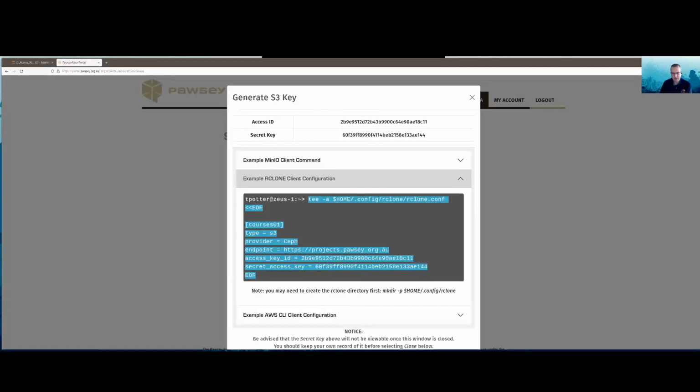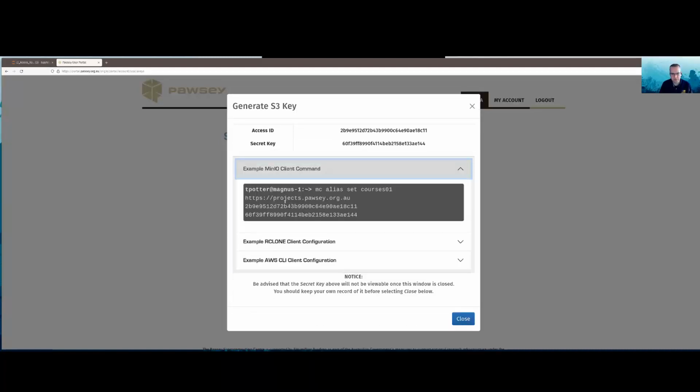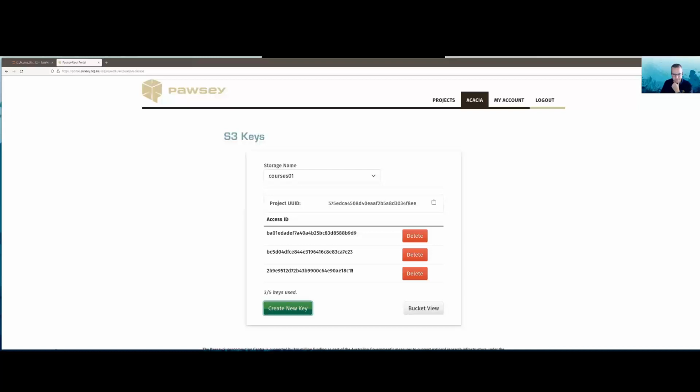You can copy paste this information, so if you're logged into Zeus or logged into Setonix, you can paste it into the command line, and that will set up Rclone and MinIO client to use this access ID and secret key. That's a bit of a shortcut, which is quite useful. When you create the key, that's the only time the key is going to be visible. So I'm going to close that now.